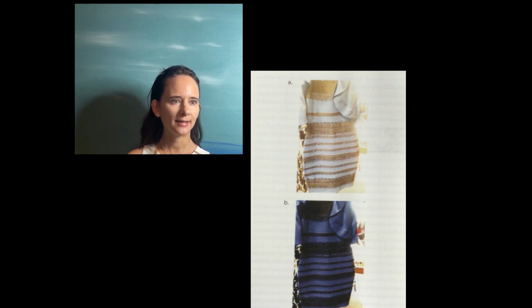The ensuing debate dominated conversation in the social media and elsewhere for several days afterward. The two perceptions of the dress completely polarized viewers. People who saw the dress as white and gold refused to acknowledge the possibility that it was blue and black, and vice versa. How could people see the same dress so differently? The answer lies in the difference in light and the brain.